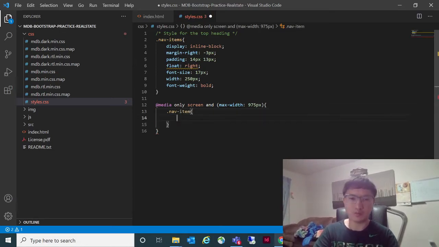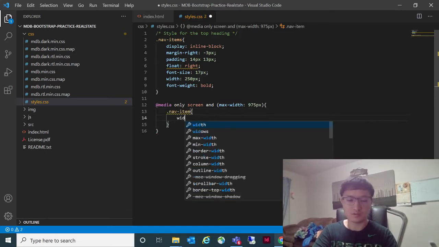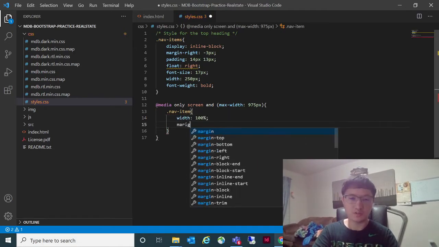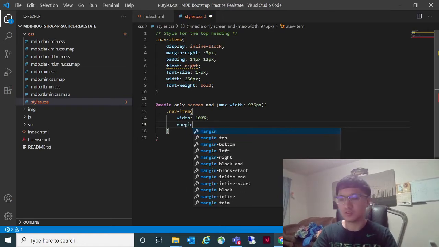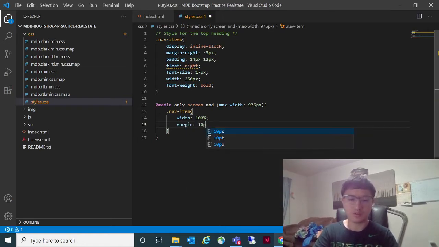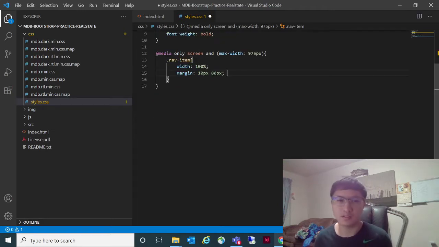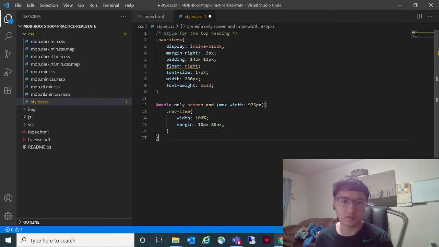Width 100%. Margin 10 pixels 80 pixels: top and bottom 10 pixels, right and left 80 pixels. And this is for the nav items.